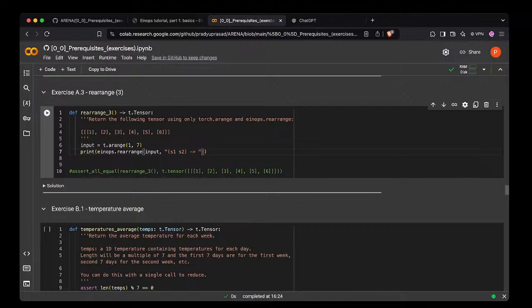Einops dot rearrange temps. Temps is S1, S2, and we want it to be a 3 by 7 thing, right? We have 3 rows of 7 items each. So we put S1 equals 3.